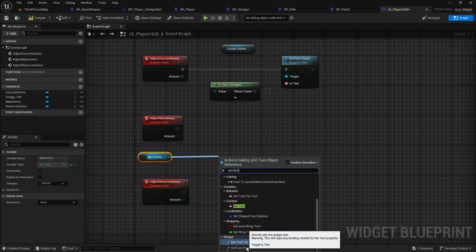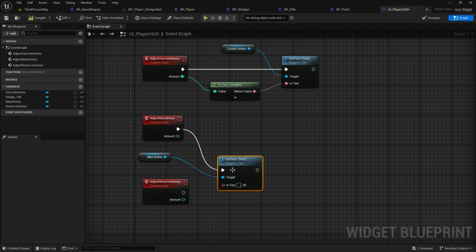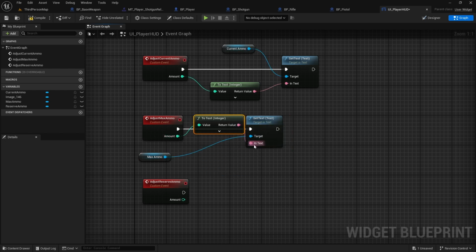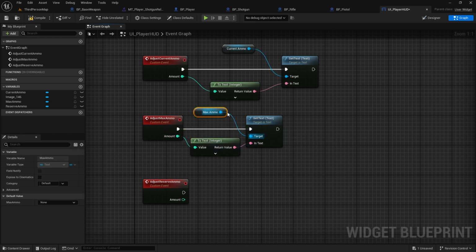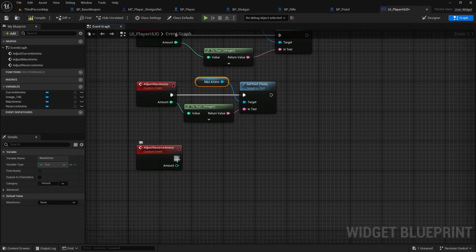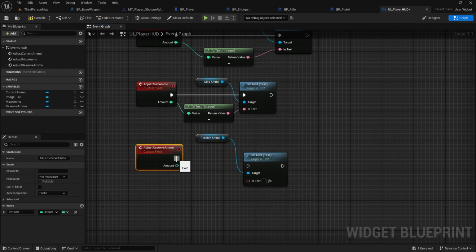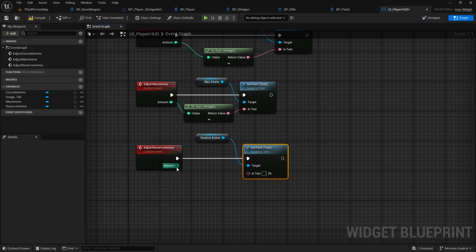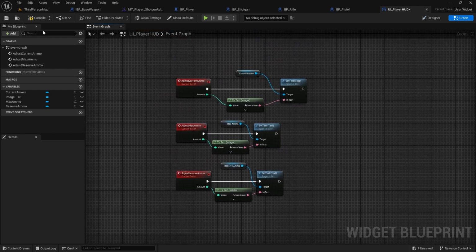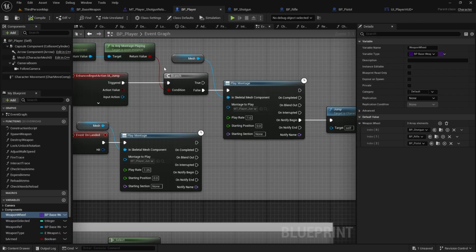Set text with this parenthetical text. Readjust to make it look nice and pretty. And I'll just grab it up here. And then set text. Just like that. We'll compile that, and then we will go to our player blueprint.